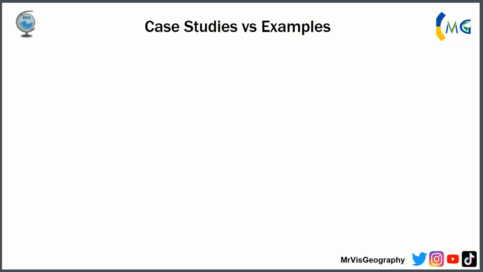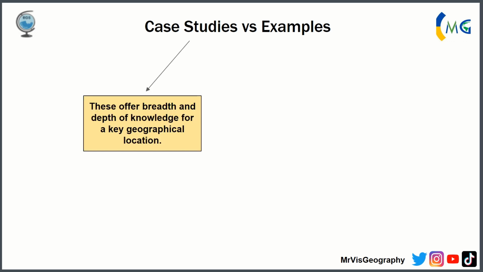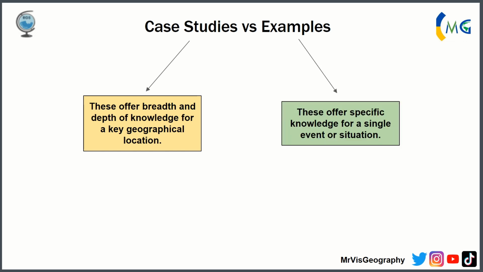The first thing I want to clarify is that I distinguish the case studies you need to learn into two categories. Case studies, which in my opinion offer breadth and depth of knowledge for a key geographical location, and examples, which offer specific knowledge of a single event or a situation. They're very different because often they are to do with the time we spent analyzing them.